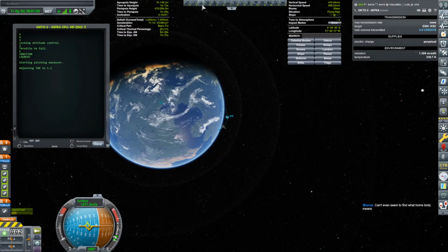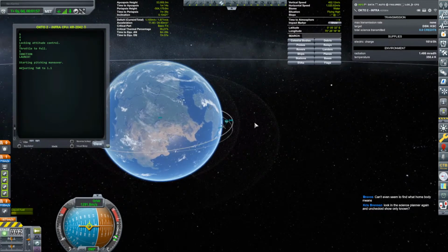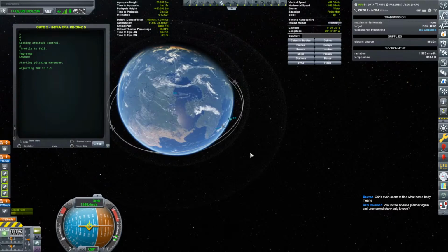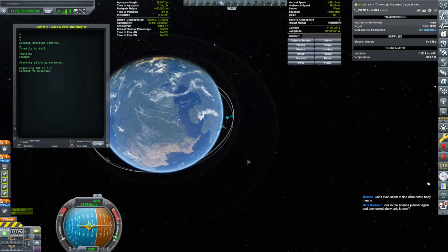Here, I can show you. If I put in my stations. There are my space stations. Those space stations, oh no, 250 is definitely going to be in this radiation belt. Okay, we'll deal. We'll deal. The stations are at an altitude of 120, so 250 certainly will be in that radiation belt.